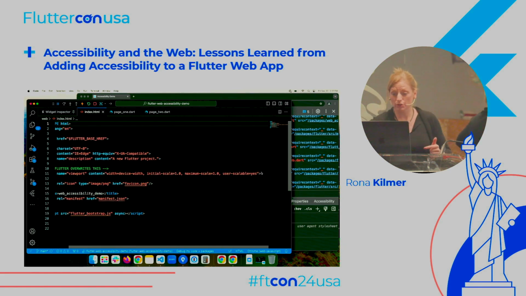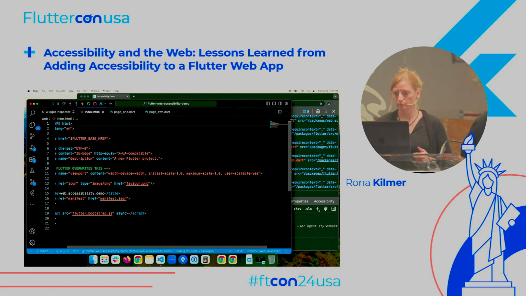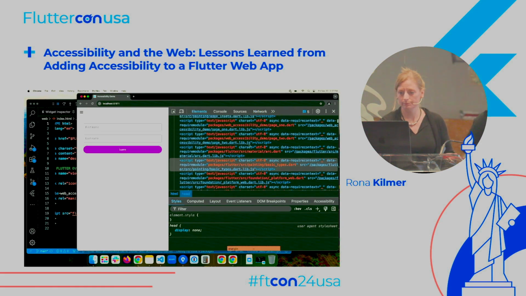And then I changed it to user scalable yes, because if you recall, one of the things it was complaining about was that user scalable was equal to no. They want it to be an accessible site. They want to know that you are supporting the pinch and zoom and allowing people to navigate that way. So I threw that in, and then I built my site.